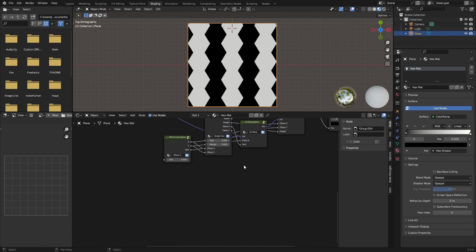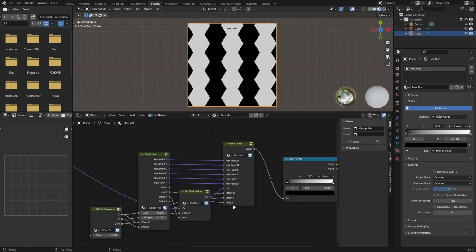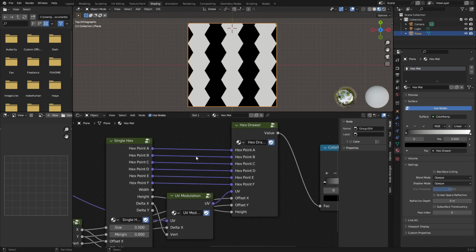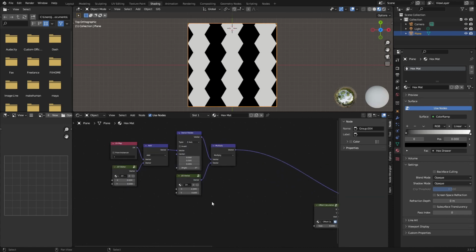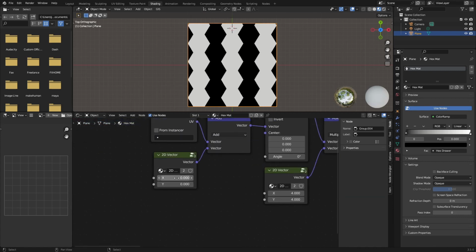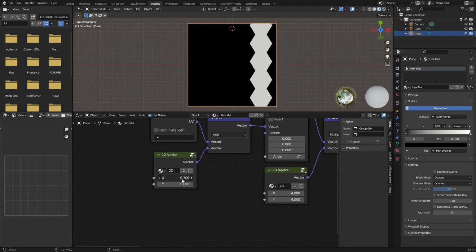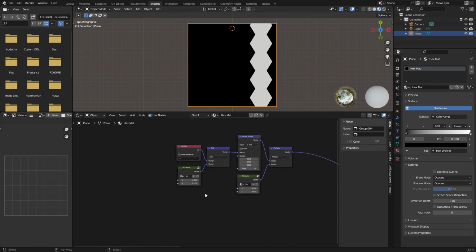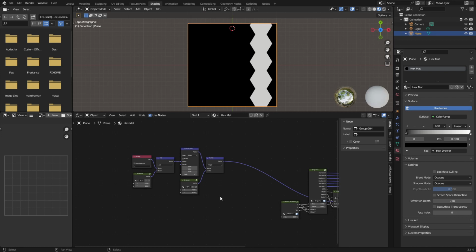So this is what I mean by the hexagon column node, because this just generates hex columns. But if we set the position to negative, you'll notice it's not printing any hexagons this way. So that's why we need the hex, or the UV negation correction node. That is such a difficult node to say. I don't know why I named it that. I'm so sorry for everyone who has to name it or list it that. If you can think of a better name, please call it by a better name.